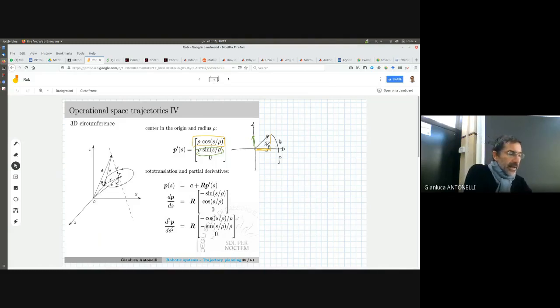Then I take this circle and rotate whenever I want. If I want it not being parallel to the horizontal plane, it depends from the application actually. That's given from the application, and I can translate whenever I want. Actually, this is my function that represents a circle in the 3D space parametrized with respect to the scalar.